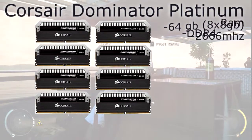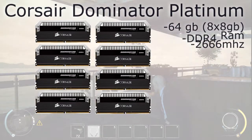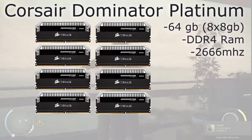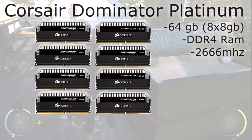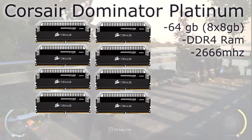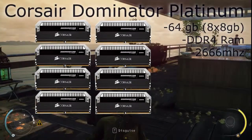Each one is 2,666 megahertz speed. You could overclock these. Same with the CPUs. You could overclock them and get super results. And this is just amazing. You fill up all the slots on the board, and this is expensive RAM, but it's DDR4. It's definitely worth it.